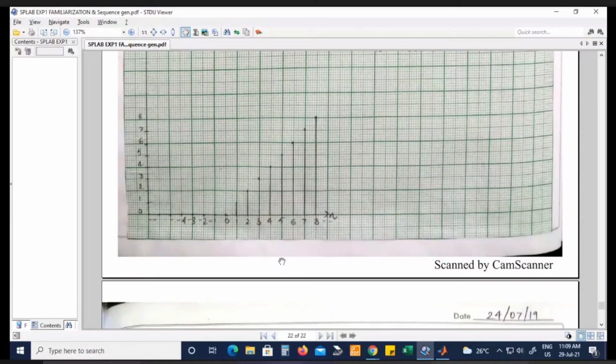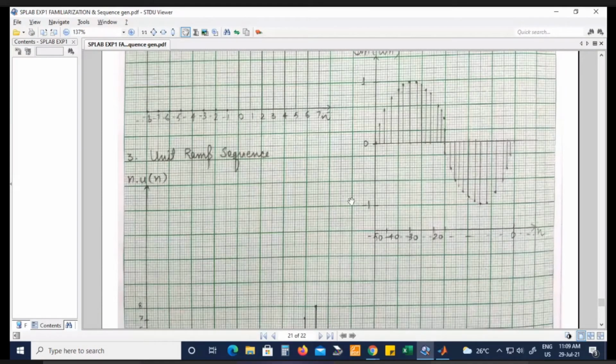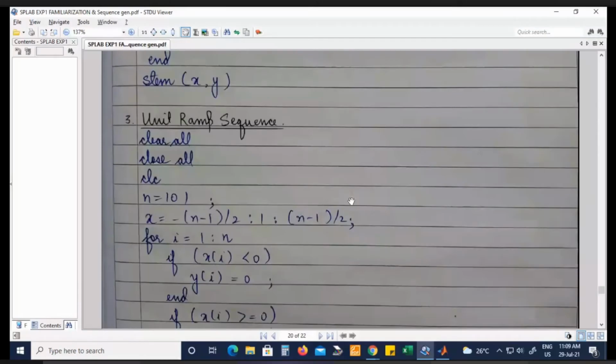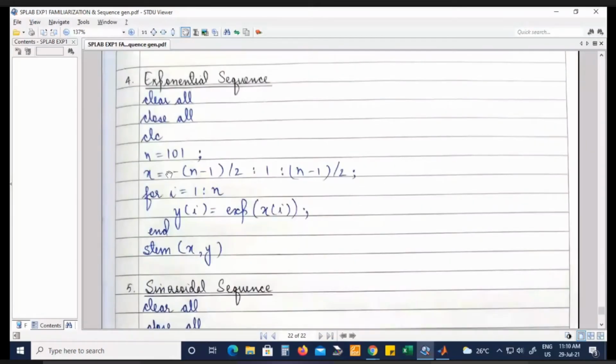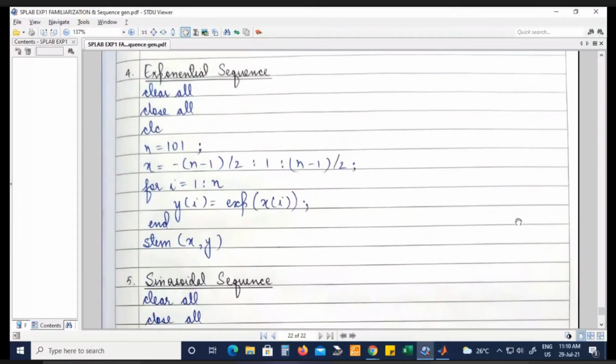Then, ramp sequence is over, and we get the exponential sequence. What is the formula for the exponential function? Either we can write a to the power n, or you can write exp. Here we are only considering a to the power n.